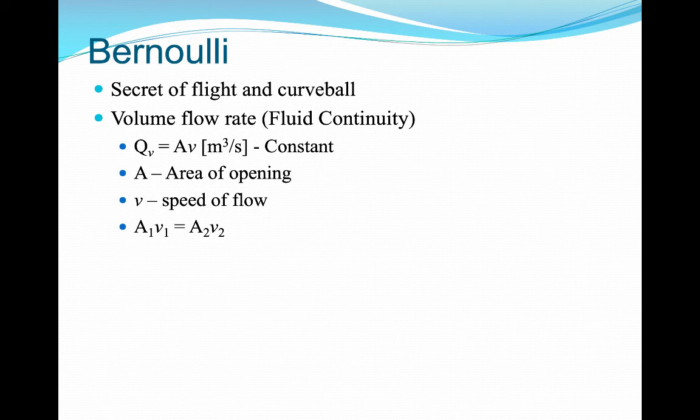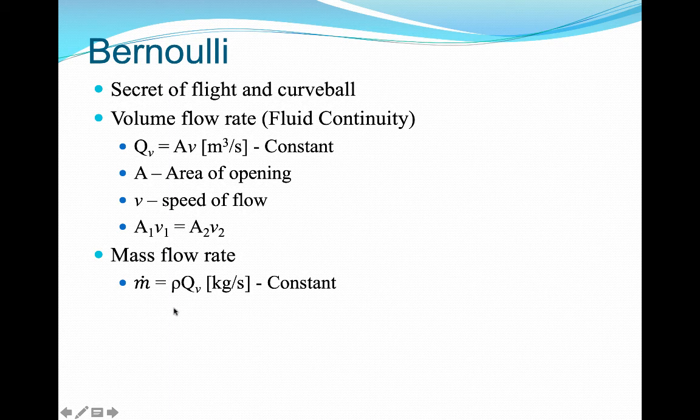Something that goes hand in hand with volume flow rate is also what is known as the mass flow rate. And that's the amount of mass, literally, of the fluid that is flowing through a particular area at a particular time. Turns out the mass flow rate is also a constant value. Now that's based on the density and what the volume flow rate actually is. Again, here's what this sort of means.